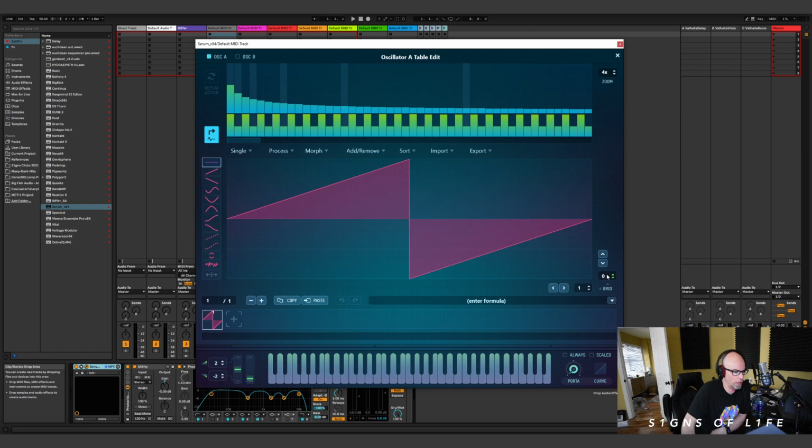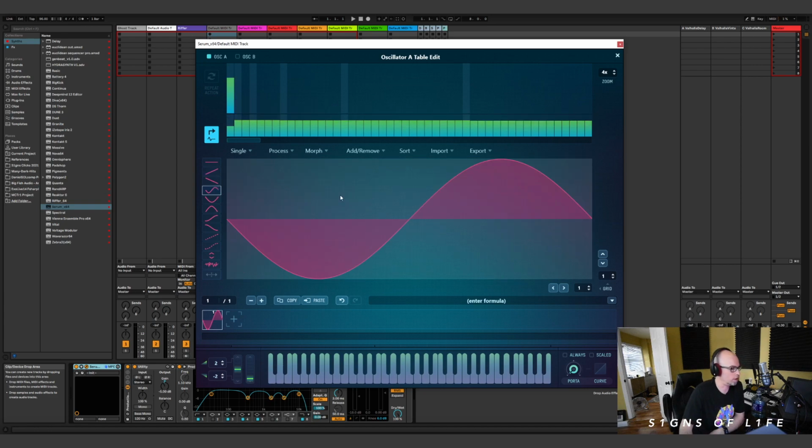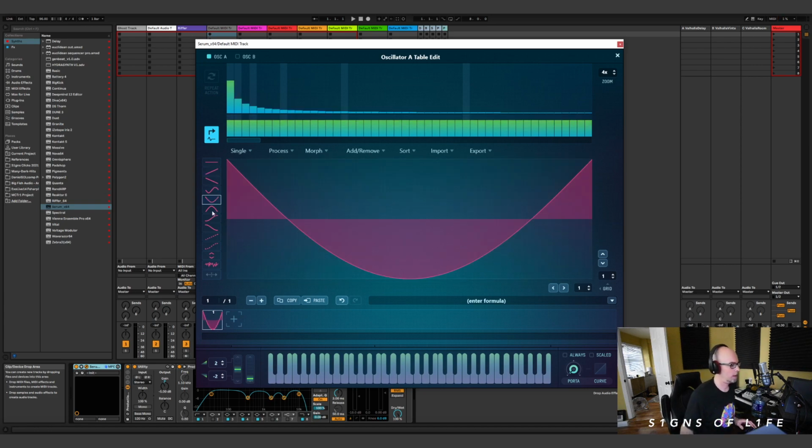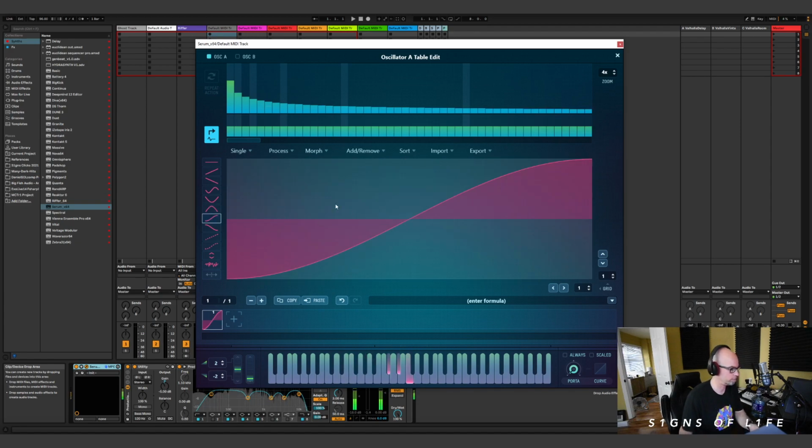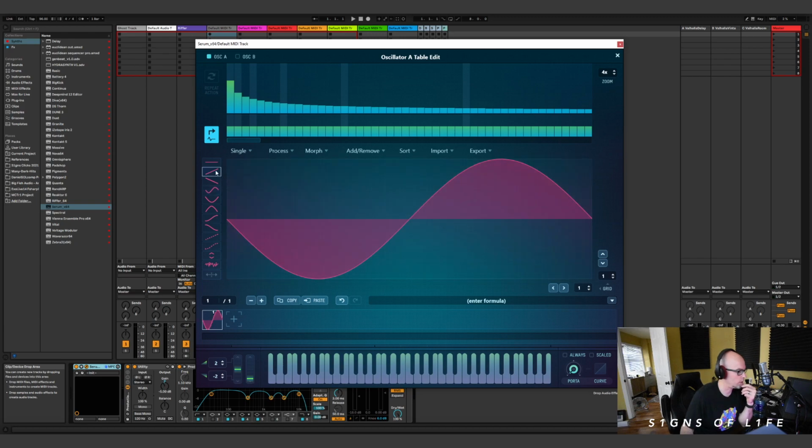Let's start at 1 here, and when it's at 1 to 1, you can play with some of these shapes over here on the left. You have a sine-y, rampy thing, a full sine wave right here, you have a line, and you can actually add noise here.